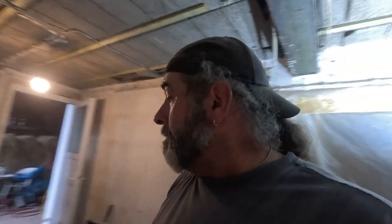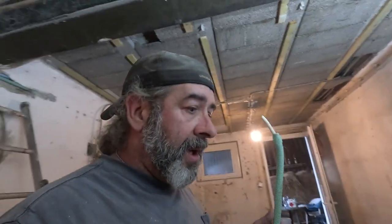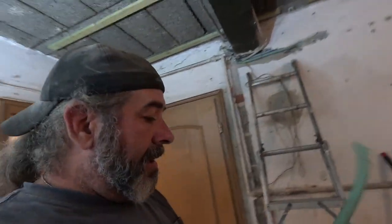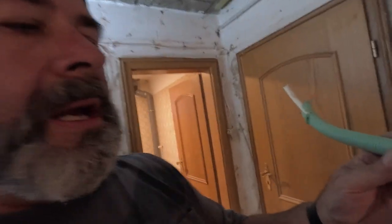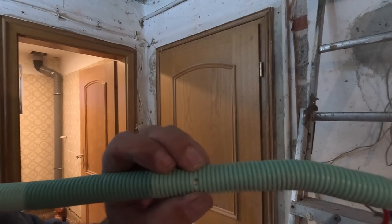But there were anchors through that wire. I didn't do it. Whoever set up the big wire right here that used to go down to the lower barn, if you remember, I made a video where I was replacing the four wire. Well, that's the other end. And there were anchors in that wall. And I'm going to try to show you. Where's that? Right there. If you look, you can see right here between my thumb and my finger. They drove an anchor through it. And how they didn't ruin the wire, I don't know. But man, that screw was hot. That's a guarantee. But anyway.